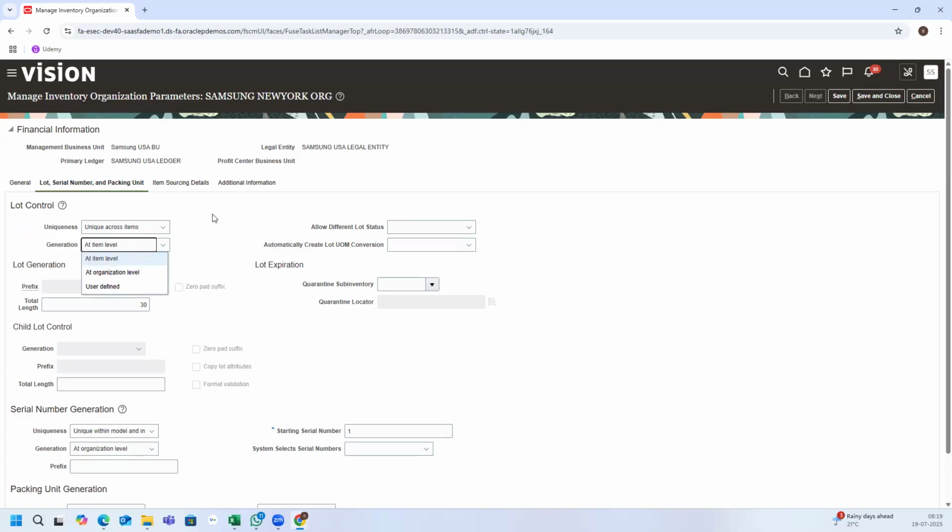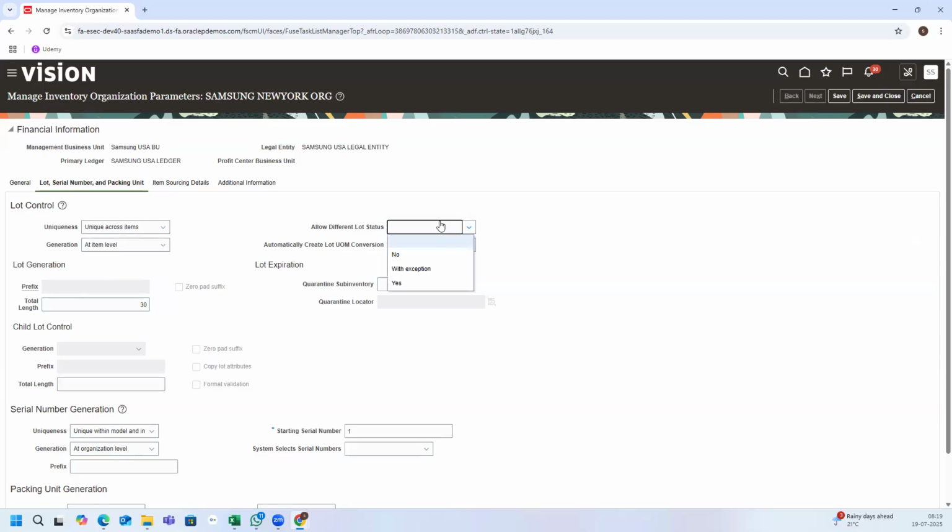Uniqueness means if you create one lot, 1, 2, 3, whether the same lot can be used again or not. If it is unique across item, if you create one lot for one item and try to create the same lot for another item, it will throw an error saying that this lot number already exists for another item. Clear, right? So that is uniqueness.